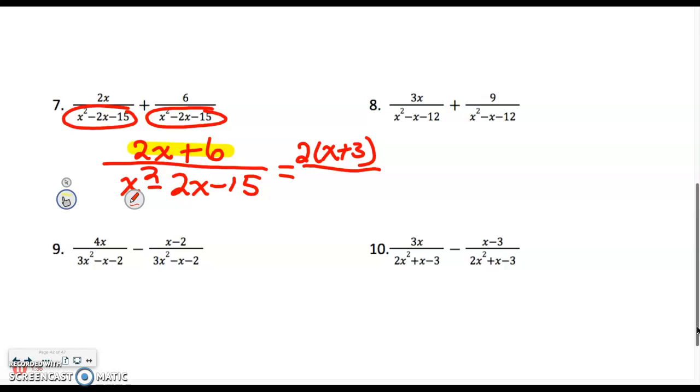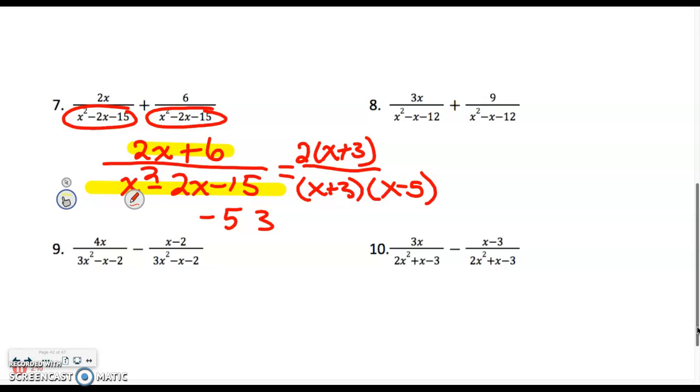Okay? So then you have to ask yourself on the bottom, can you pull anything out? And the answer, Jackson, is no. But that doesn't mean you can't factor it. That's when you have to go like this. So what multiplies to equal 15 that you probably think I'm going to use? 5 and 3. Yep. I'm going to go x and x. I'm probably going to use 5 and 3 because I can get a negative 2 out of those, but I'd have to do 3 minus 5. Right, Lily? So this becomes an x plus 3 and an x minus 5.